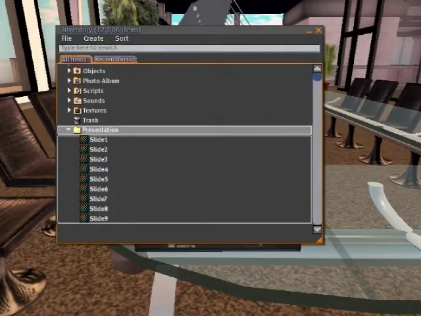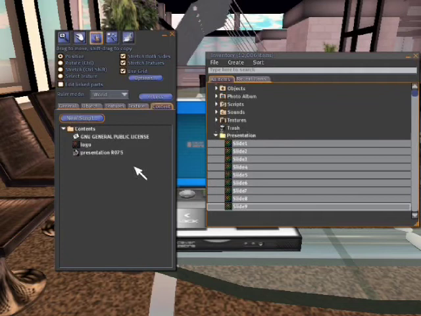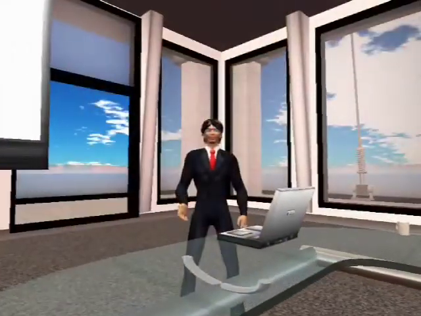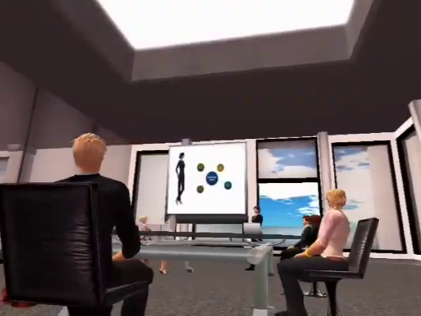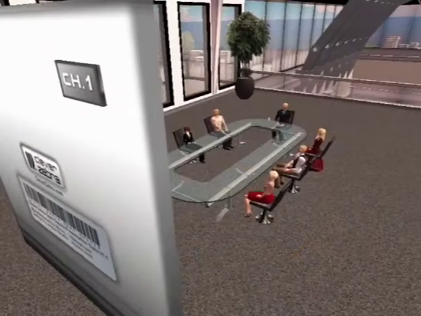They should already be named alphabetically as Slide 1, Slide 2, Slide 3, etc. Zebra Presenter will display them in that order when it comes time for your presentation. Select all of the slides and drag them across to the Contents tab of the Edit window, and then close that window. There, you're all set. All that remains now is for you to make your presentation with confidence.